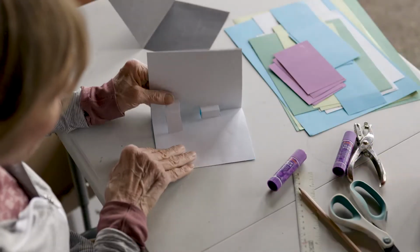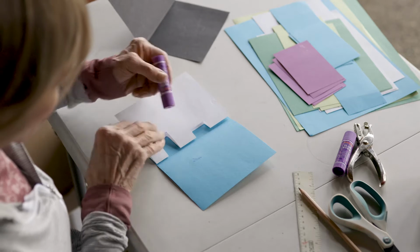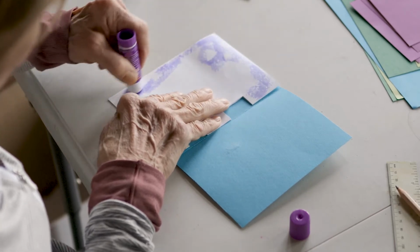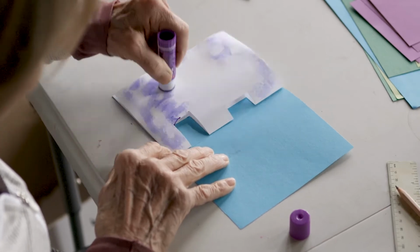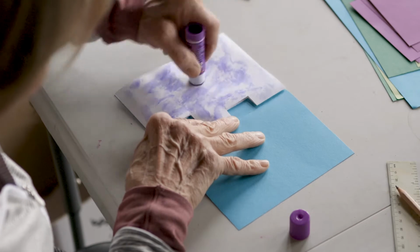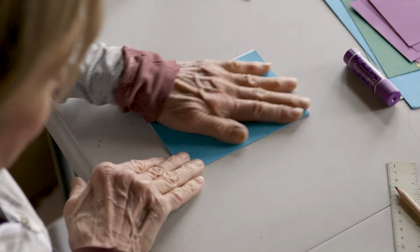Okay, so look, it's beginning to happen. And I'm going to do the same thing on this side. Oh, I got a little bit of glue there. I'm just going to move that over. I should probably do this a little quicker because this glue likes to dry pretty fast. The nice thing about glue sticks is that you can't spill them, and if you get them on something, they're completely washable. You just have to remember to put the cap back on because they do dry out pretty quickly. There, that cap is back on. And again, I'm going to do the same thing on this side. Fold it over, press. All right.